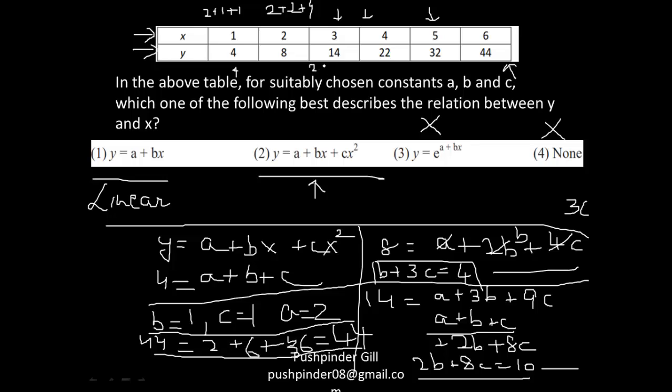Over here, it's going to be 2 + 3 + 9, which is nothing but again equal to 14. If you check it here, that is 4, sorry, 4 + 16 + 2, which is going to give you the same answer. So that means this is our answer here, right?